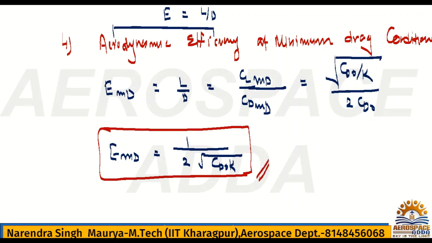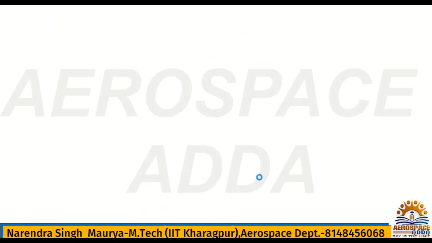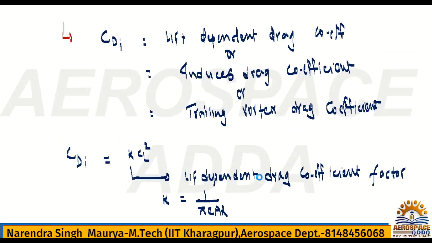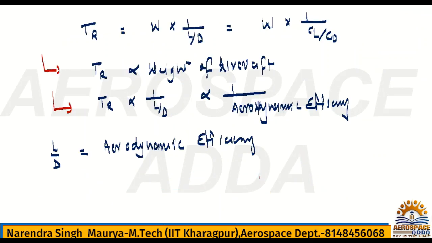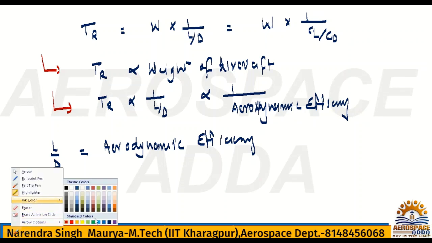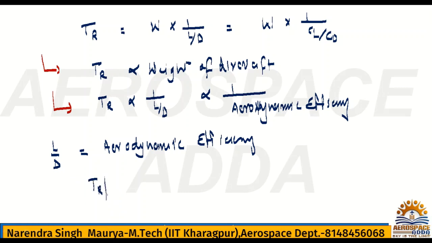So, today what we have seen? We have seen how to calculate thrust required, the dependency of the thrust required. You have to draw the diagram also. Now, check where is the thrust required. Thrust required, so L by D. So if you check the result, TR, thrust required, will be minimum when 1 upon L by D will be maximum. So if you draw the plot, you can get that. Thrust required and L by D max, then easily it is available. You can draw it this way.